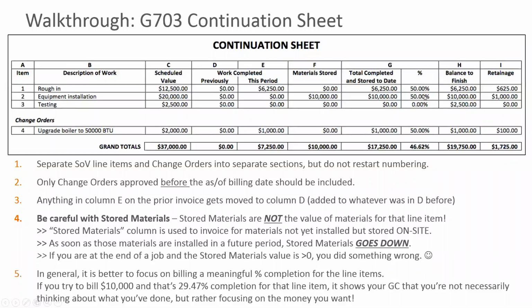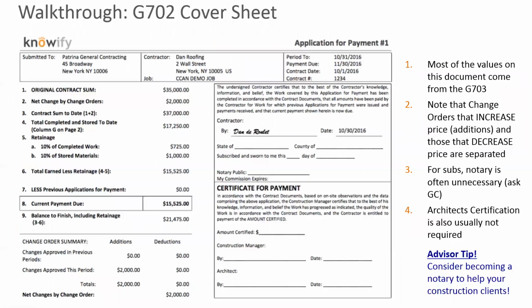And as you'll remember, when we started this conversation, a big reason this whole document set exists is so that a GC can send a project manager or a super through on a walkthrough and compare what they say against what you're trying to bill. So if you're billing 46.78% completion, that's usually a pretty good sign that you're only focused on the amount of money you're trying to collect and not so much on the amount of work you're claiming you completed. So it's common enough that it may not interfere with your billing, but it's usually a better practice to focus on your actual % completion as opposed to the amount of money you're trying to get paid, with the exception, obviously, of line items where you're trying to collect on materials stored.